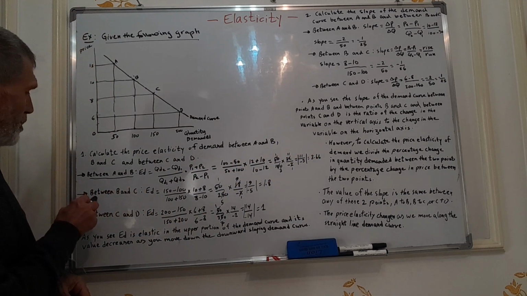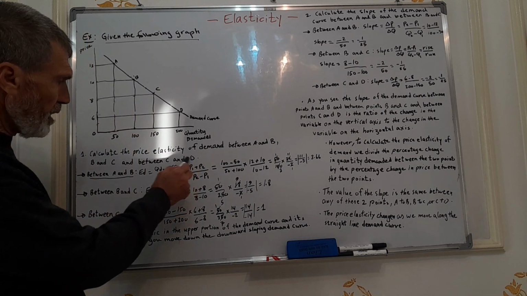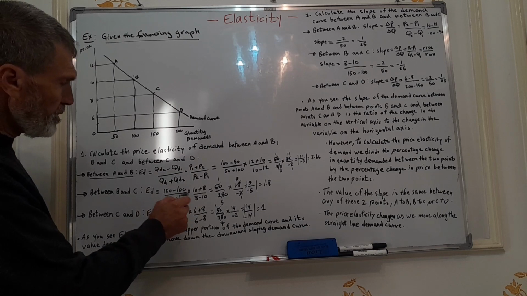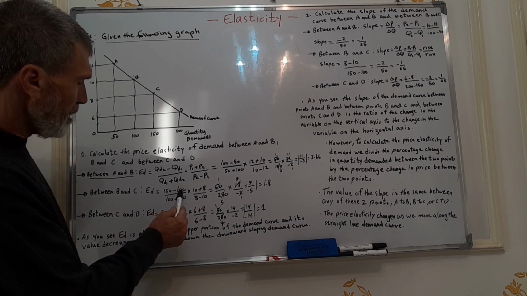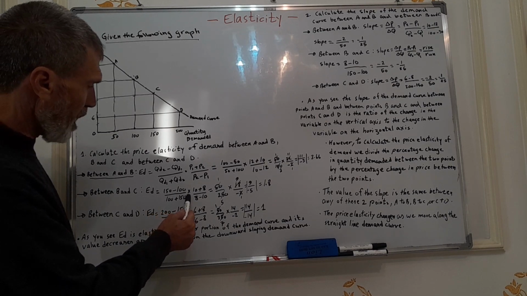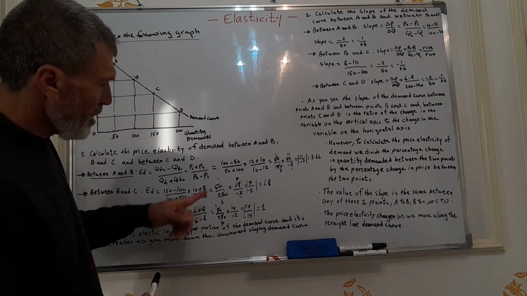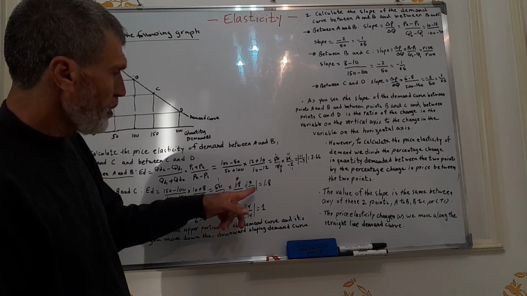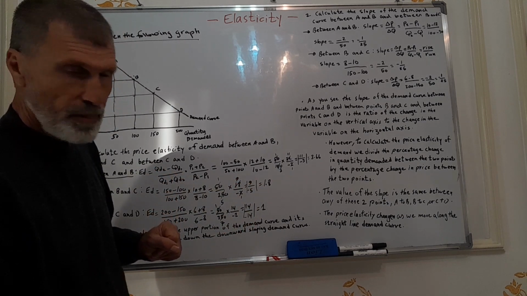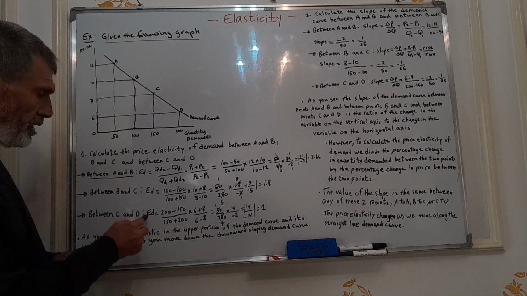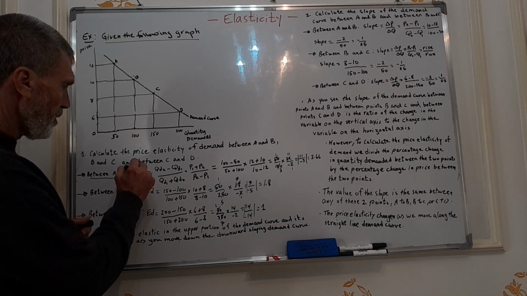Now, the price elasticity between B and C. Between B and C, ED, we do the same thing, use the same formula here, okay? And we plug in the values, of course, we come up with 150 minus 100 over 100 plus 150, times 10 plus 8 over 8 minus 10. And then after simplifying these calculations, we'll come up with 9 over minus 5. Take the absolute value, get 1.8. Now, between C and D, ED, using the same formula over here, using the same formula here.